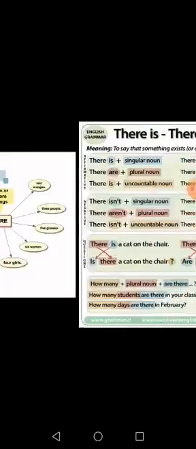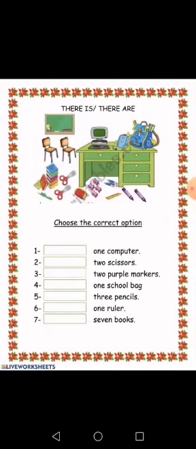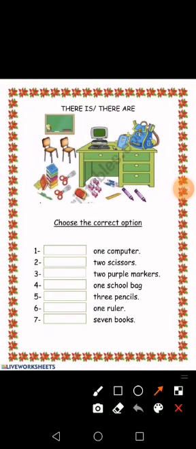Okay, student. So this example is about using there is and there are, and please try to make sentences using there is and there are and there isn't and there aren't about Souk Jara, about our lesson from last time. So here I have examples for you and exercises for you. Look, here we have one computer.